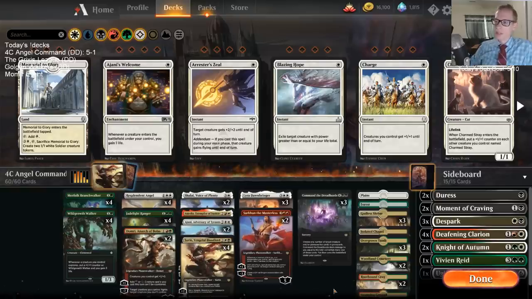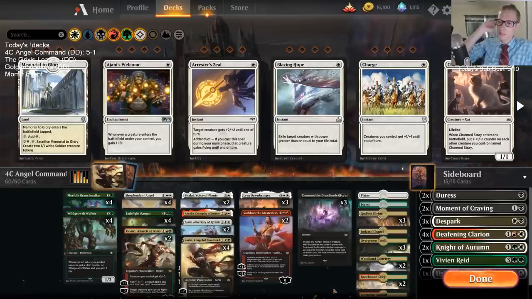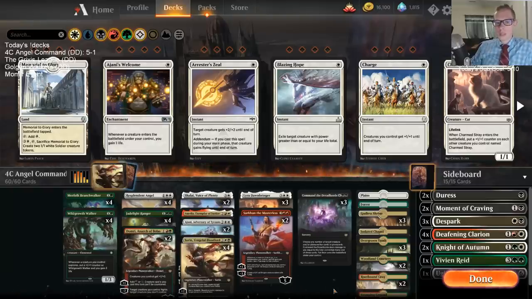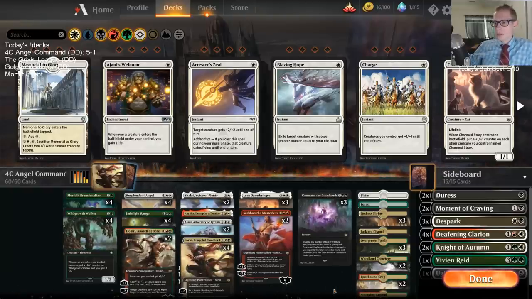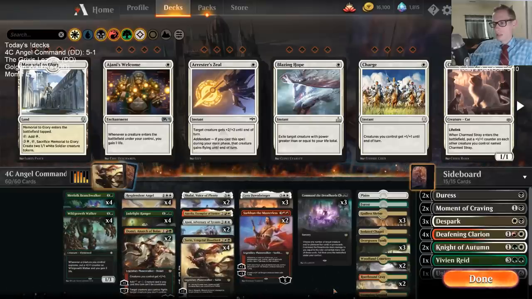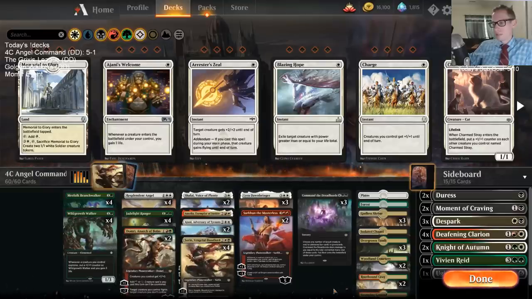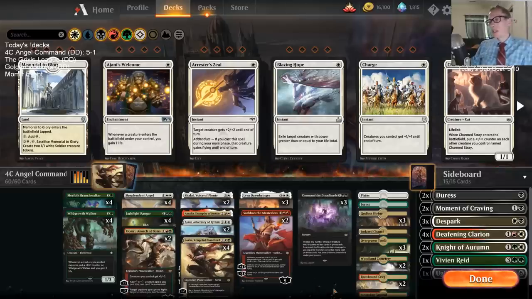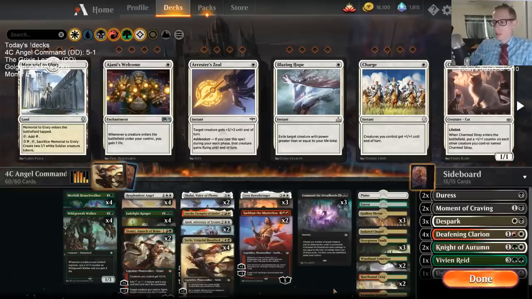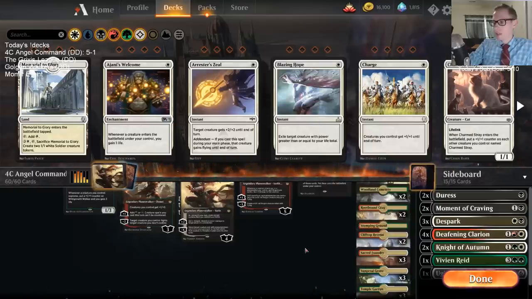You have red mostly for Clarion, and Clarion really was awesome. But you could also have Cry of the Carnarium if we're just going three color. I know you were saying that you were struggling against mono red and mono white, and being three color would really help with that, because you wouldn't get color screwed nearly as much.